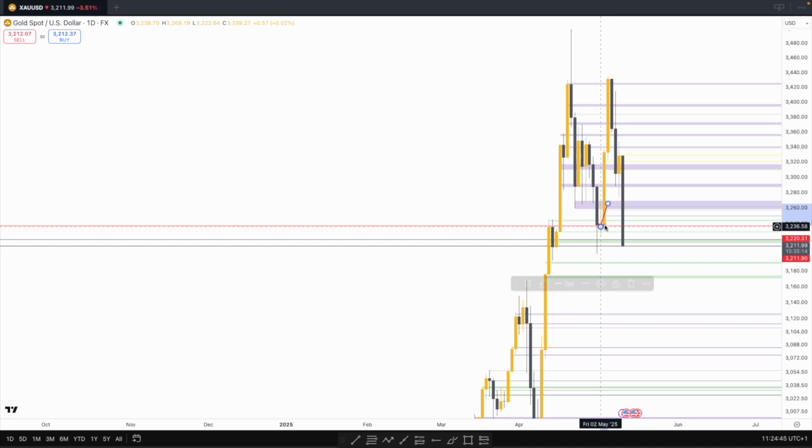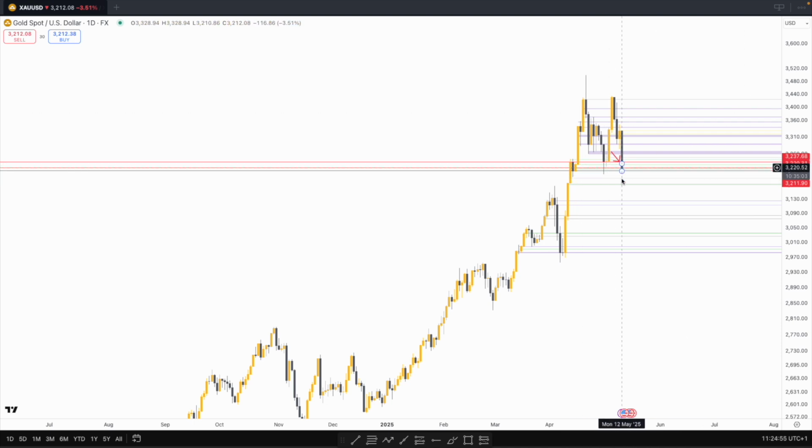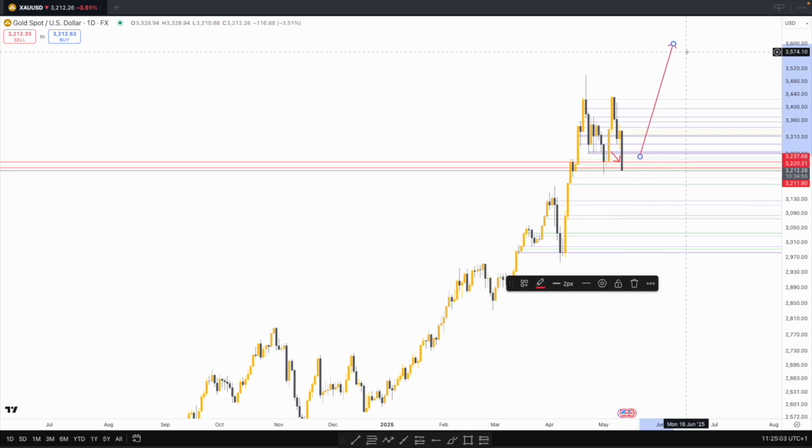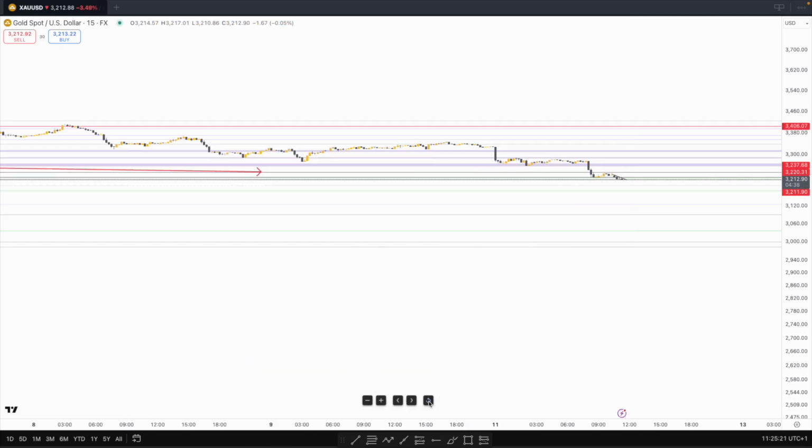So what we're looking for here is price to finish anywhere above the 3,237 mark. If we see price finish above that, as it goes for our higher time frames, we most likely will see this being created as a higher low, with price then eventually continuing bullish, creating a new all-time high. As you know, the previous all-time high was roughly 3,500. So the next all-time high that we're looking at for gold to hit at some point in the future is 3,600. With all that being said, let's go all the way back down to our minute 15.